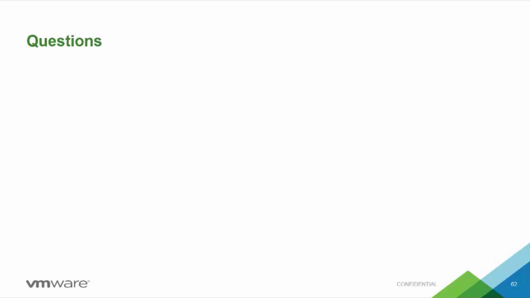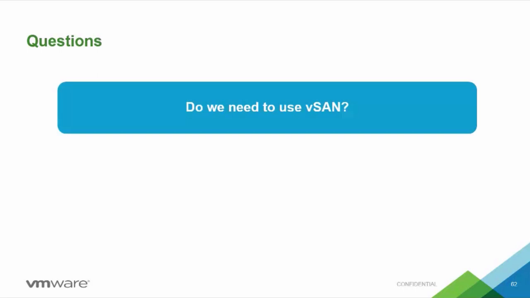So that brings to a close the presentation, and because we can't do any live questions, here are some of the questions that have been asked when I've delivered this presentation live. The first question that people tend to ask is, do we need to use vSAN? The purpose of this presentation is to use vSAN as an example as we scale out. I'm not here to try to sell vSAN to you in any way. vSAN is part of our software-defined data center, and that's why it's used here. If you do need reasons as to why you would purchase vSAN, we can look to speak to a vSAN expert, or the vSAN sales team should be able to provide more information on that.